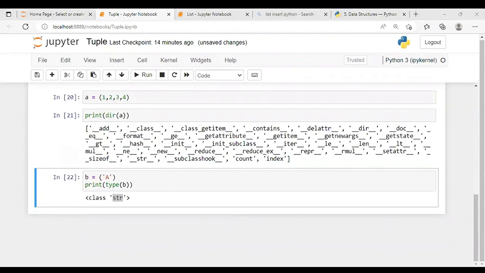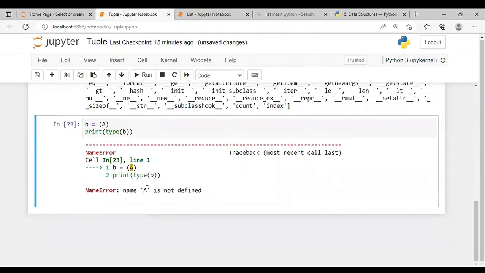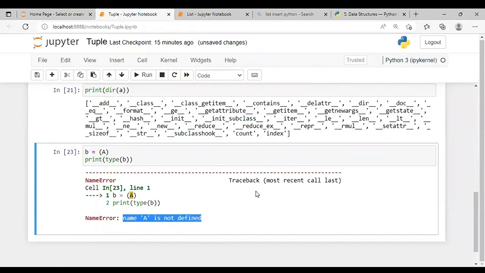It is not a tuple. I mean, just A without the quotes is not possible. It will not be able to recognize what A is. It will treat A as a variable, but we haven't specified A variable anywhere. So it is not able to find A.